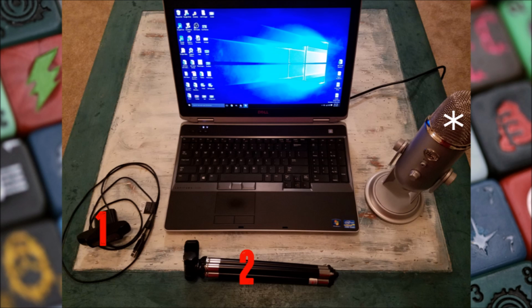I also put on here this little asterisk. You don't need a microphone because usually they're built into the webcam, but if you want something that has a little higher quality audio, that actually is probably a pretty good investment because they're going to be doing a lot of listening to you, and if they can listen more easily, then that's all good to go. You don't need it, but it's nice.